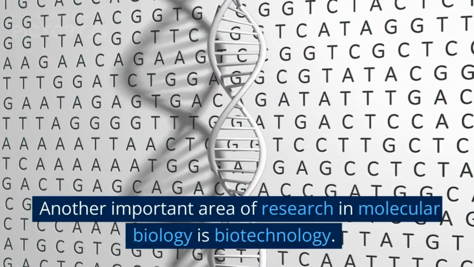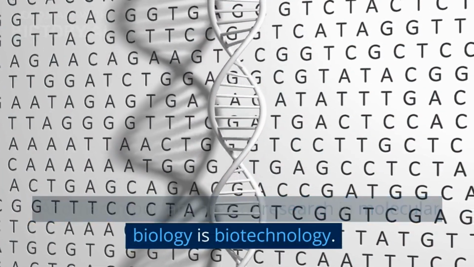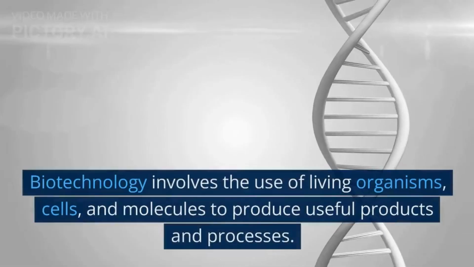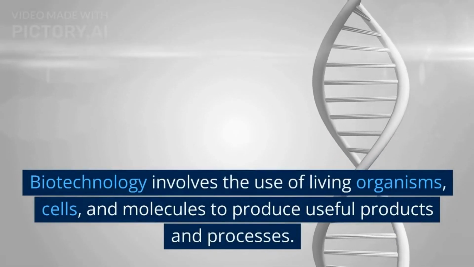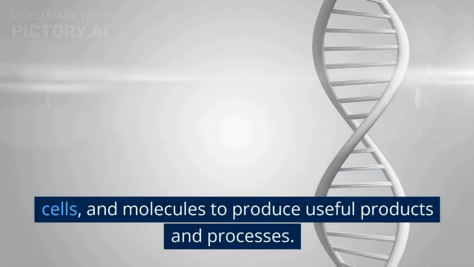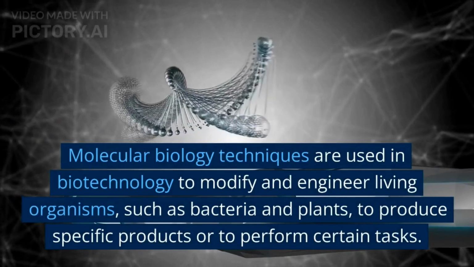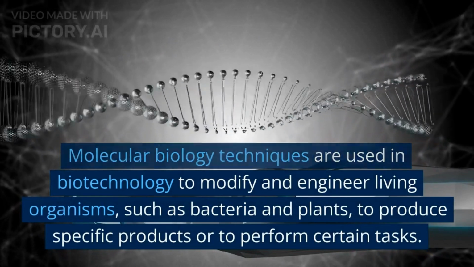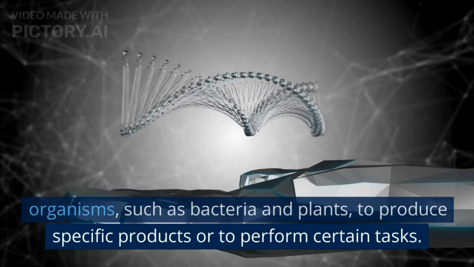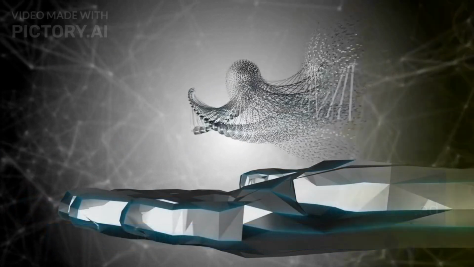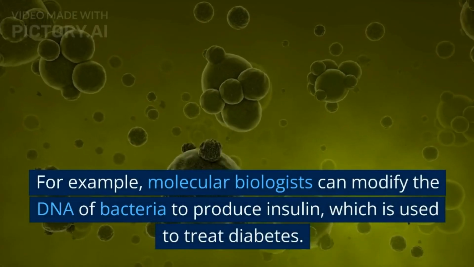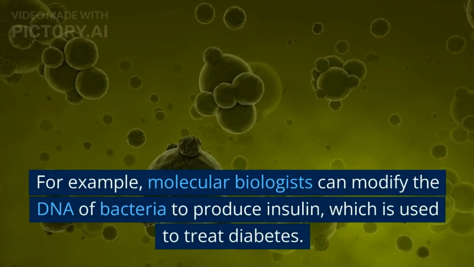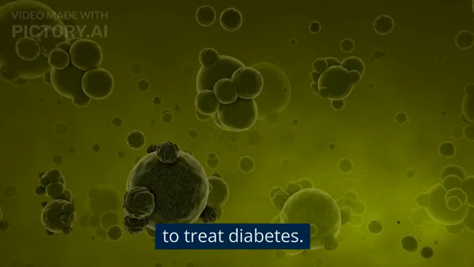Another important area of research in molecular biology is biotechnology. Biotechnology involves the use of living organisms, cells, and molecules to produce useful products and processes. Molecular biology techniques are used in biotechnology to modify and engineer living organisms, such as bacteria and plants, to produce specific products or to perform certain tasks. For example, molecular biologists can modify the DNA of bacteria to produce insulin, which is used to treat diabetes.